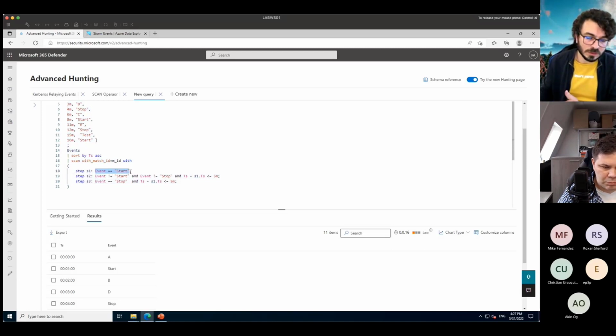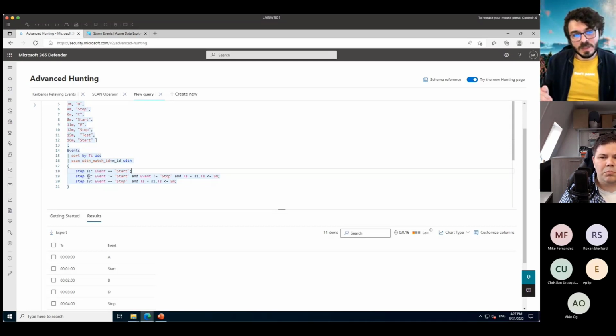For each step you have conditions, and also you can have some output parameters. I defined the first step as a start, and then the second step can be anything except the stop event and except the start event, because I want to find the events between start and stop.